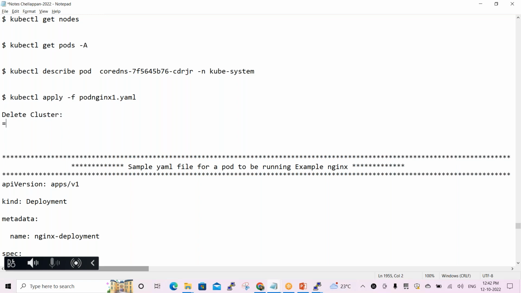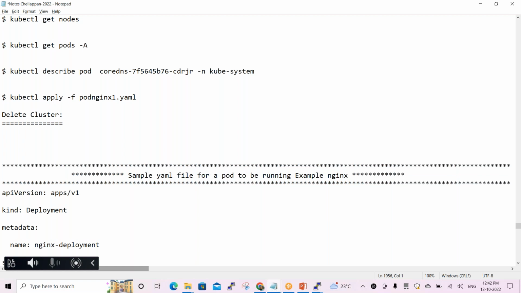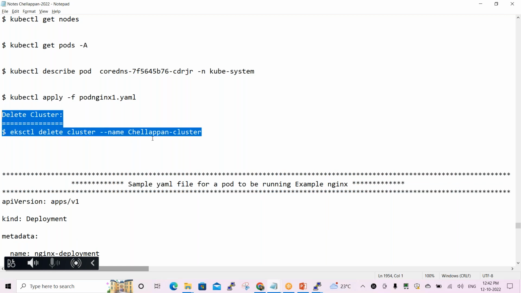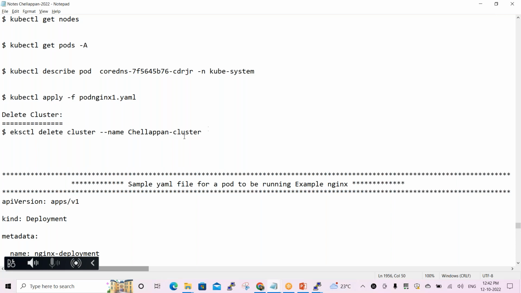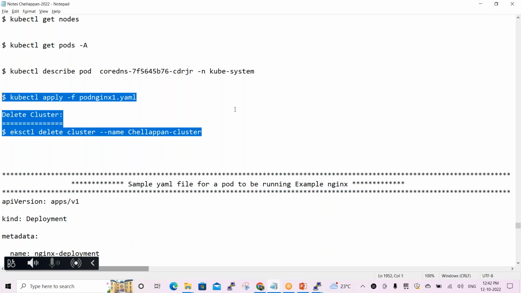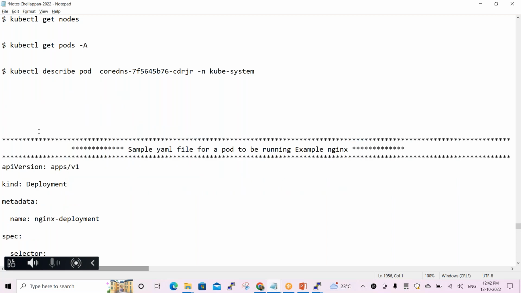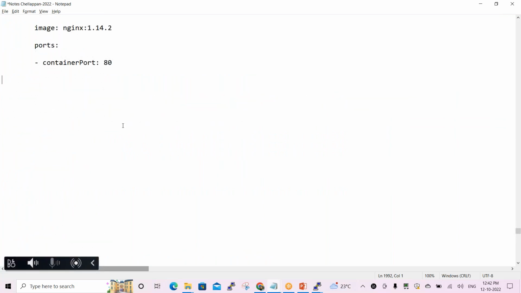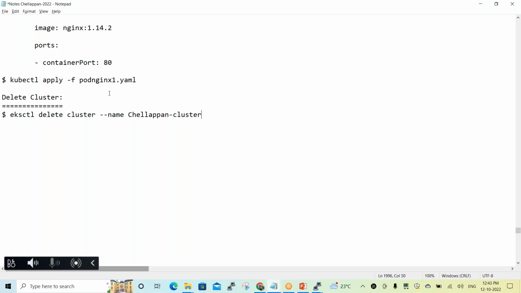In one glance, all resources will be deleted. This is the delete command. I want to keep this command and these two commands after the YAML script here. You can apply, then you can delete.